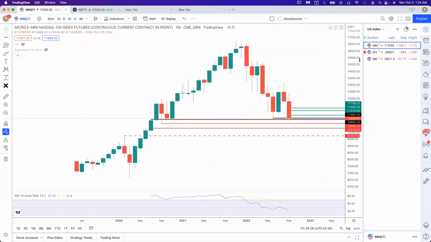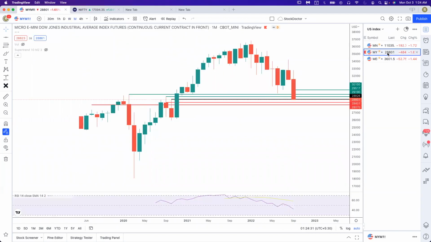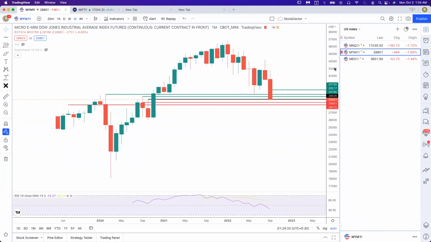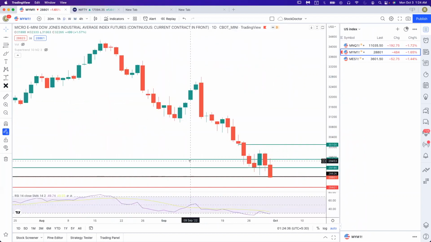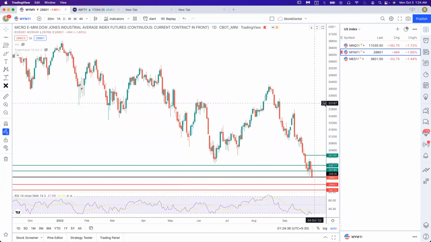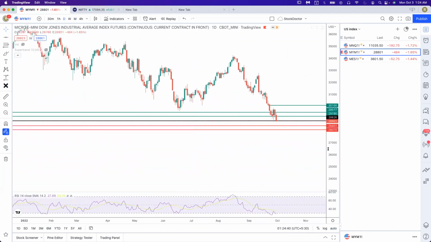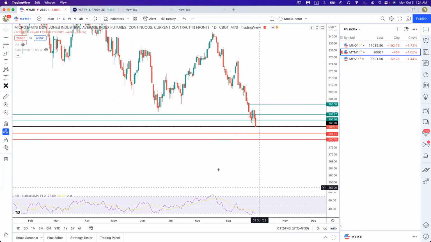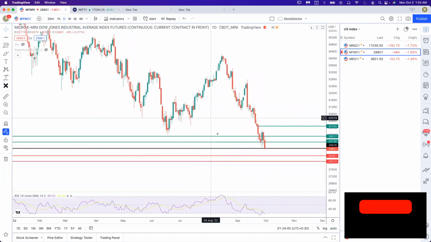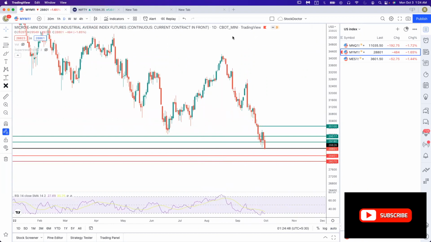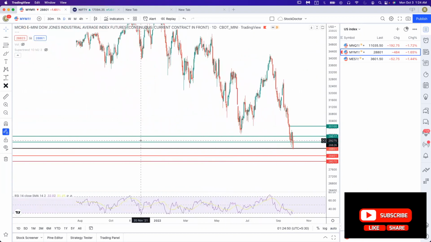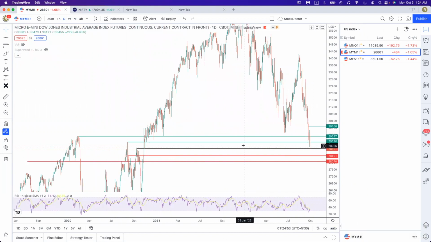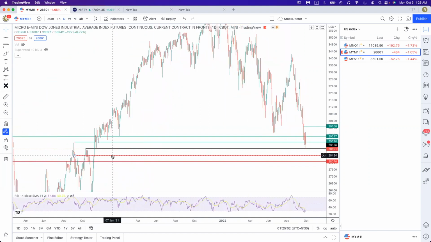Okay, so this was the detailed analysis of Nasdaq 100. Now we will talk about Dow Jones. Dow Jones, the same scenario. For the Dow Jones, you can see here, RSI is completely oversold. Market is looking for one bounce, but we need to see if the bounce will be there or not. And one more important point, we closed below the pre-COVID level of 20 February 2020 for the Dow Jones. This is a very important point.